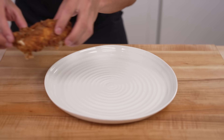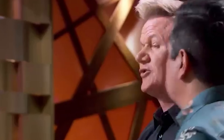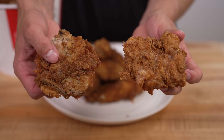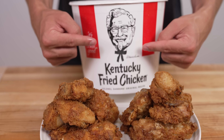The Colonel would be jealous of this. It's time to plate our beautiful fried chicken — I'm extremely proud of it. The first thing I want to do is compare the look of our chicken to that of the Colonel's. These two pieces of chicken right here are indistinguishable, though ours looks a bit crispier. The Colonel's chicken is good — I'll even call it addicting, but that probably comes down to the MSG. The first bite of ours — it's damn similar. The two are almost completely indistinguishable, though I do think the Colonel's has a bit more MSG. Look at him smiling and dancing, knowing I just shared his deepest secret in life.